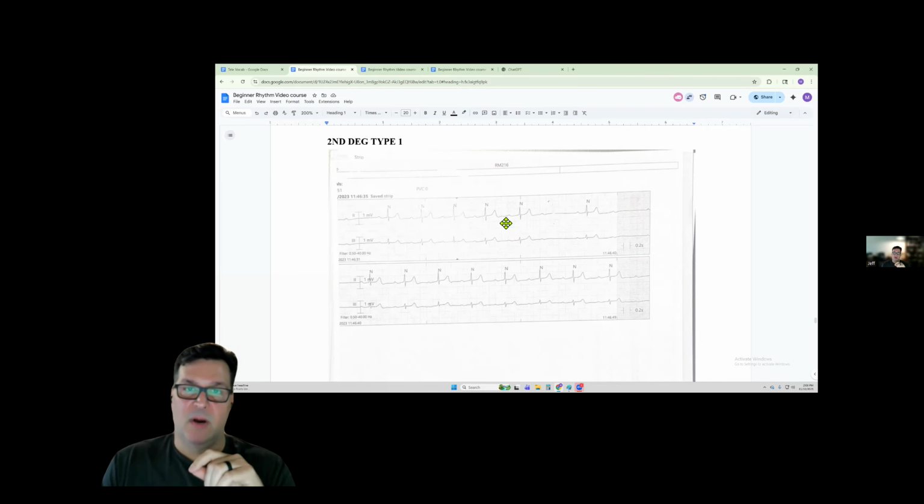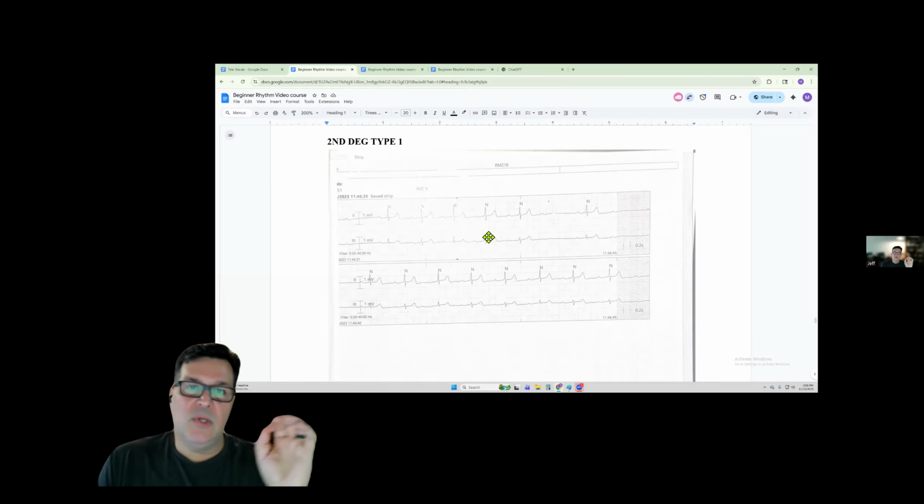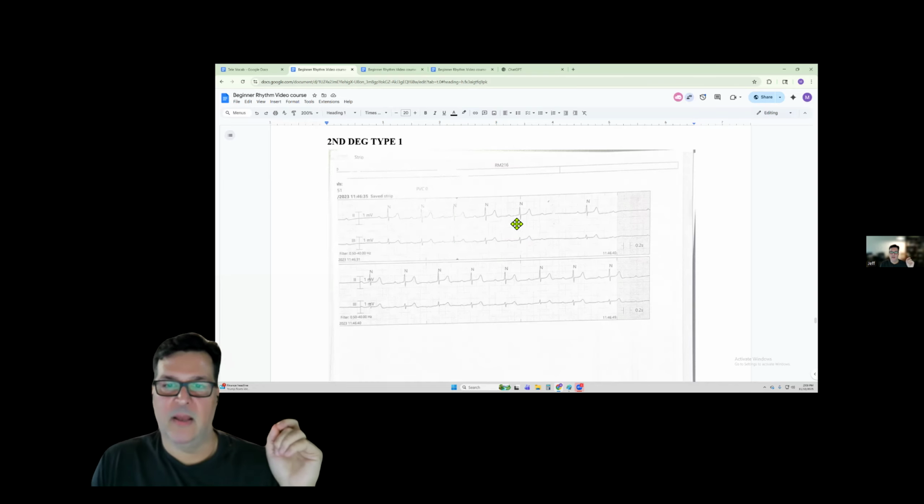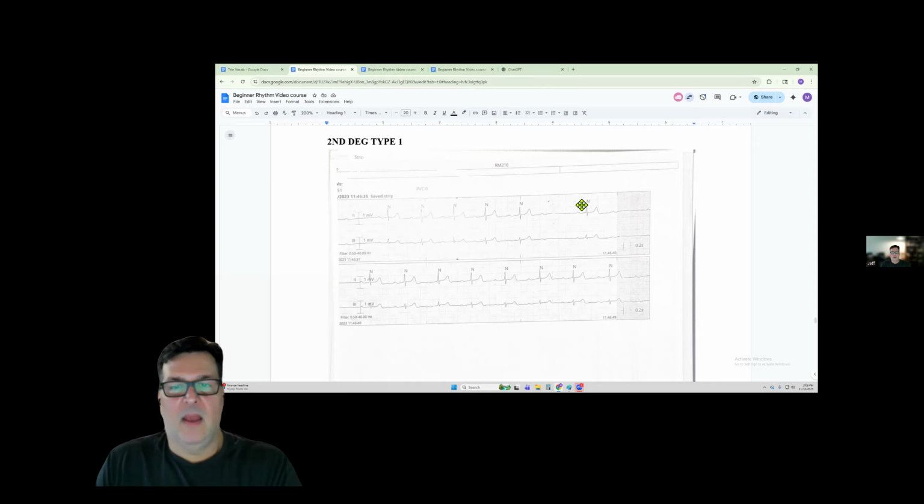But the P to P still marches out. And when I say that, it means that P to P is very regular onto itself. So you don't always get the opportunity to see the lengthening of the PR interval as obvious as you would like. What you need to do is just focus on this extra gap of time right here. And you're going to look at the next conducted beat. You're going to compare this PR interval right here to the last conducted beat over there.